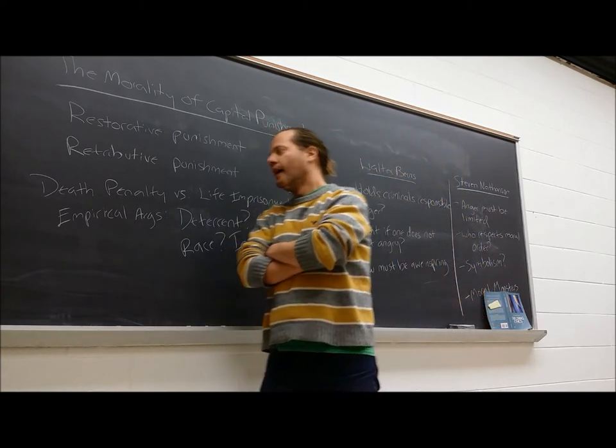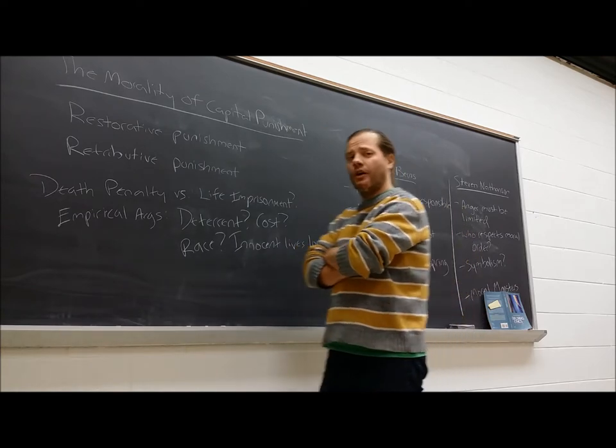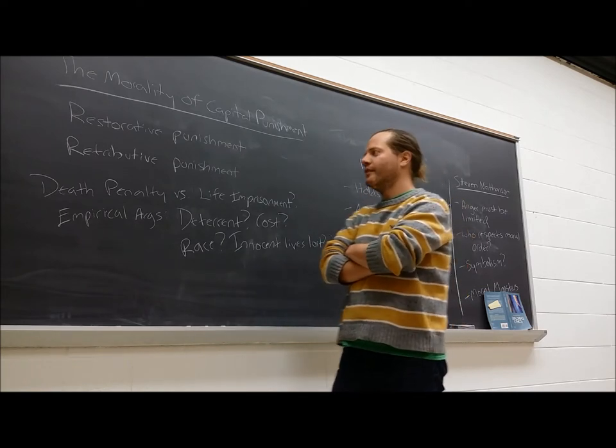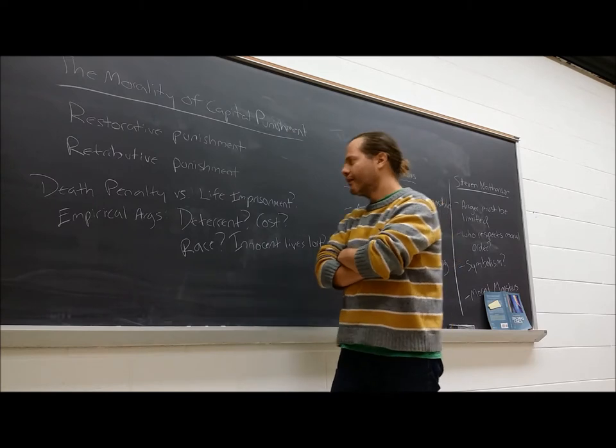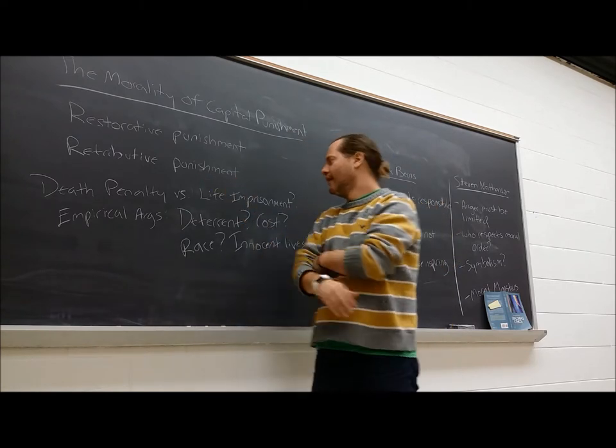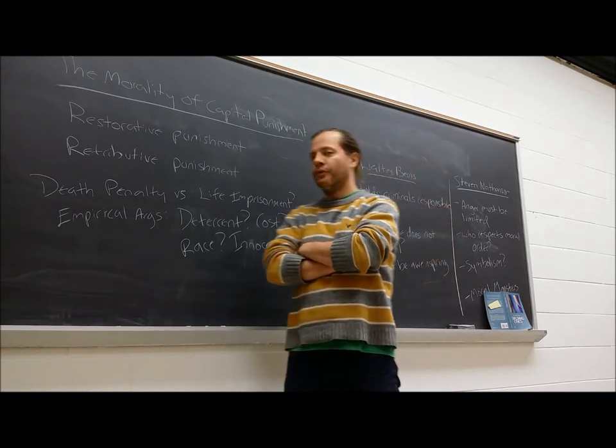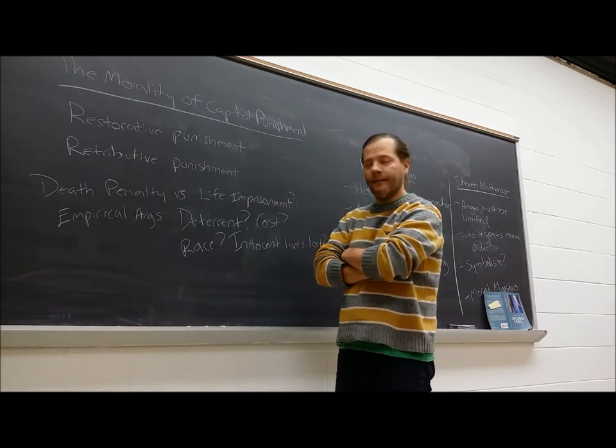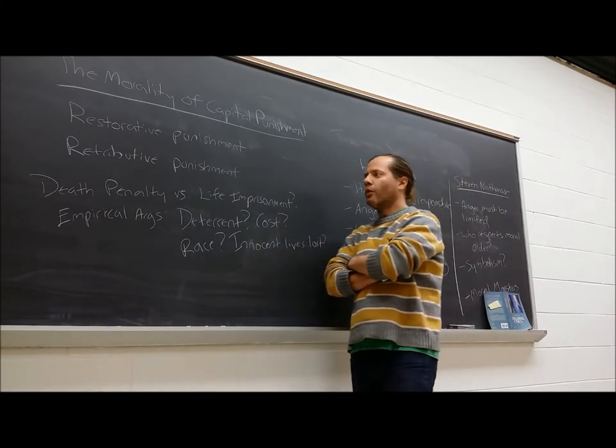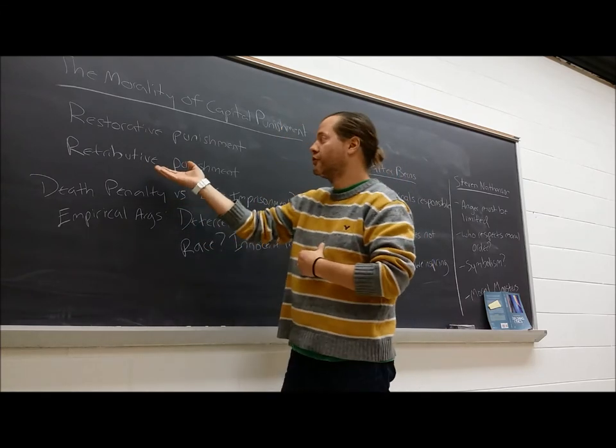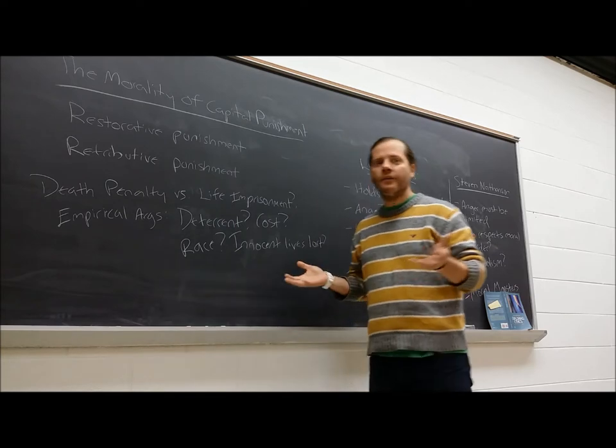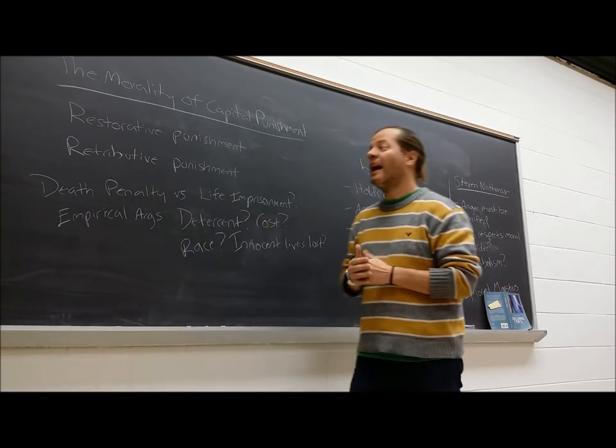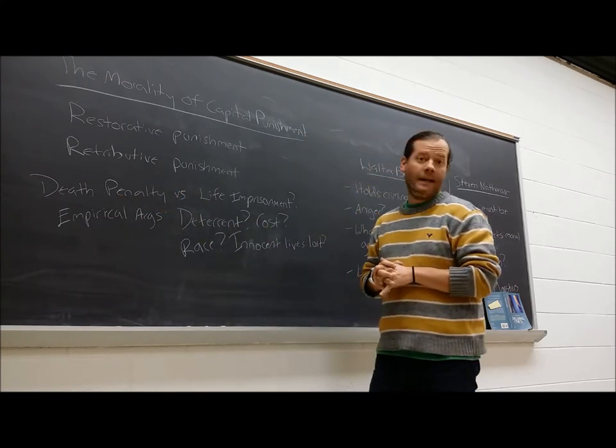Then there's retributive justice or punishment. And this type of punishment is aimed at getting vengeance or revenge on the person. It's not necessarily about making them a better person, it's about getting them back. And obviously, as we'll see what we're discussing in this section, the death penalty and life imprisonment are both versions of retributive punishment. Obviously, if you're in prison for life, you are deemed as someone who can never return to society. And obviously, if you get the death penalty, well, there is no restoring you after you're dead. And so that leaves us now with the question of what we're going to talk about is retributive punishment and the question of whether the death penalty is justified. When we have the ability to give people life imprisonment, should we be doing this? Is there ever a crime that's so heinous that it's deserving of death? That's what we're going to look at.